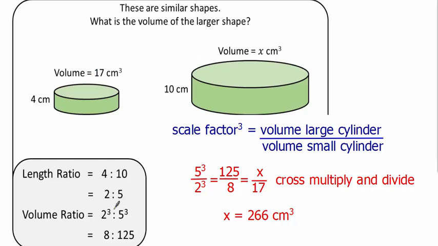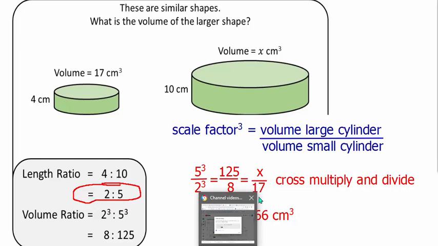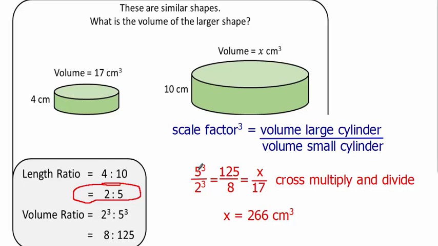So our scale factor here we find is 2/5. And then the volume is going to be 5 cubed over 2 cubed. So that's what we get here. And then the part that we know is the volume of the small one. That's why I put that on the bottom. Volume of the large one, that's our unknown right here. Cross multiply and divide. So I just set this up, figured these out, then I'm not using this part anymore. Cross multiply and divide.